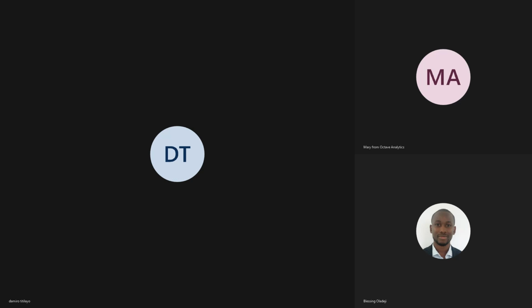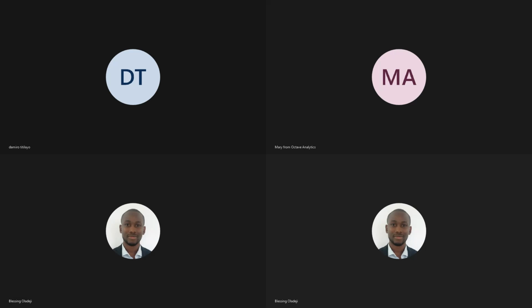So you still cannot see my screen? Yeah, it's still black. This is totally strange. I don't know what's going on. But on my mobile phone, I can see my screen.